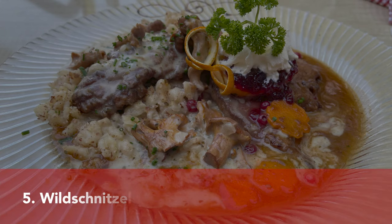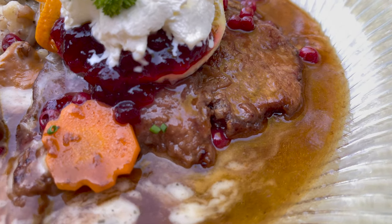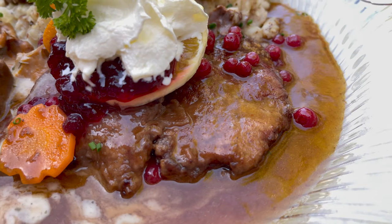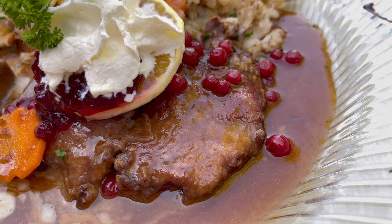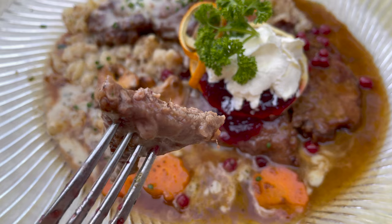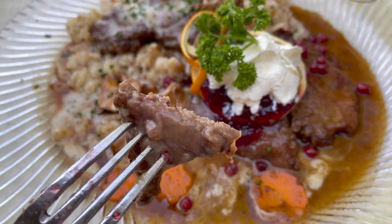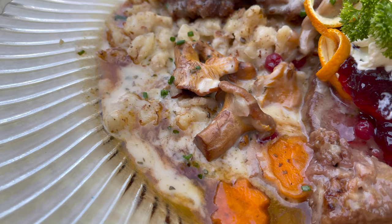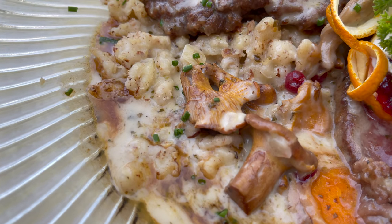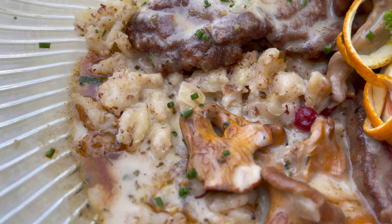This is a schnitzel without breading — it was only fried in the pan, and similar to the meatball it was served with two kinds of sauces: the chanterelle one and the amaretto one. In the middle of the dish you can see a sweet pear from a can that was filled with lingonberries and covered with whipped cream. What I also really love about this dish is that the spätzle were served with ground hazelnut — it is really such a great idea to serve spätzle with wild game.